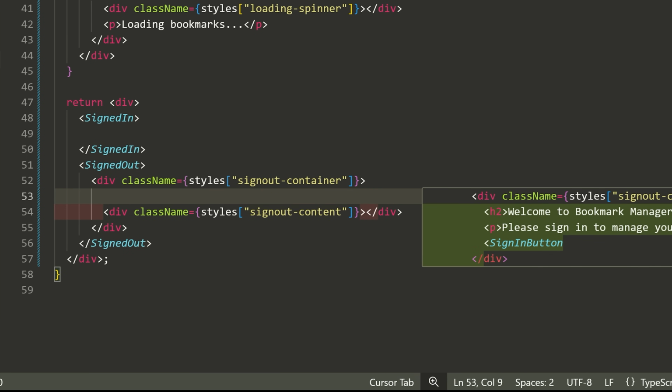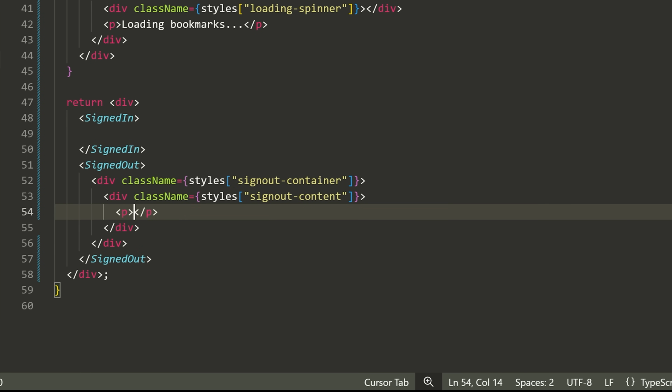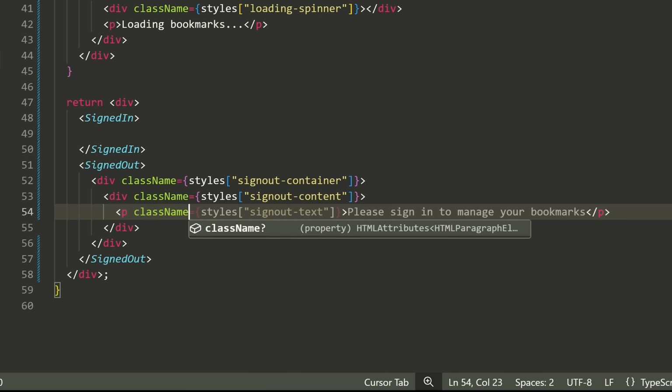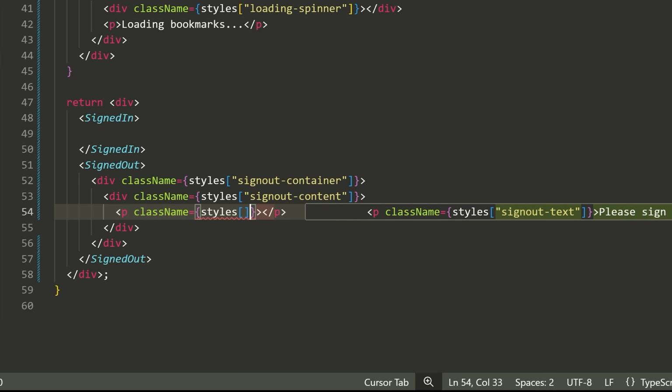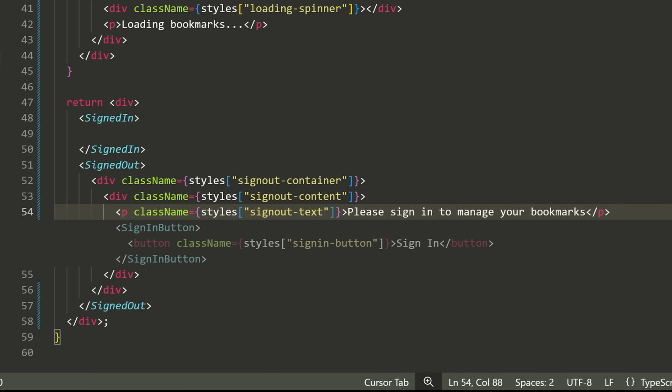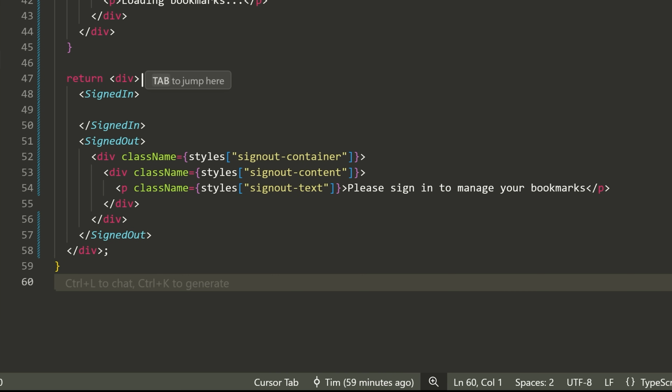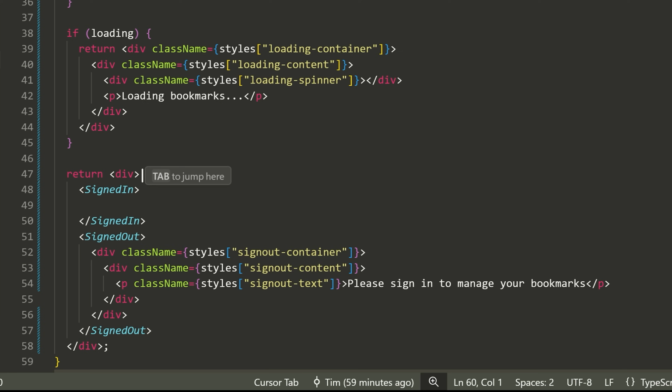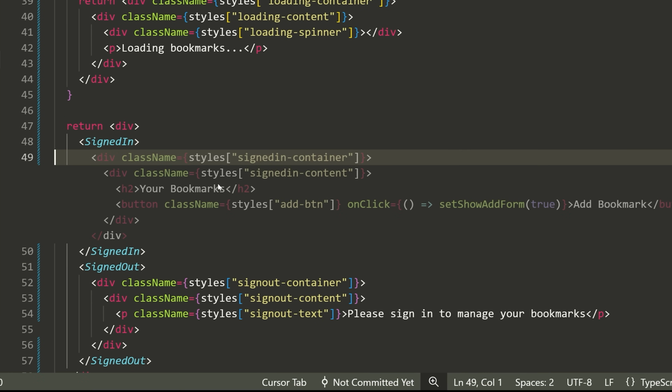And then we're going to have a paragraph tag inside of this one. Paragraph tag is going to say className equal to, again, styles.sign-out-text, and we're going to say "Please sign in to manage your bookmarks." Okay, and then that's pretty much all that we need there for signed out. Okay, now we can go to sign in.